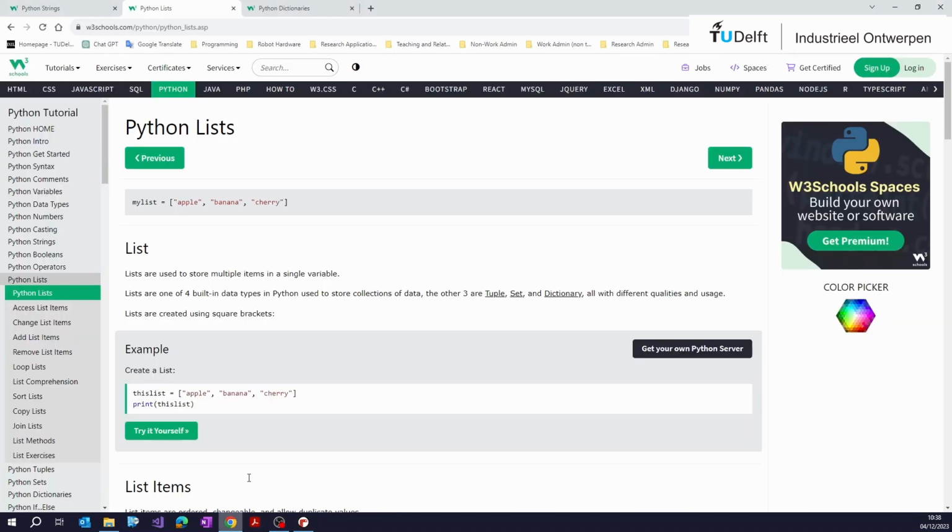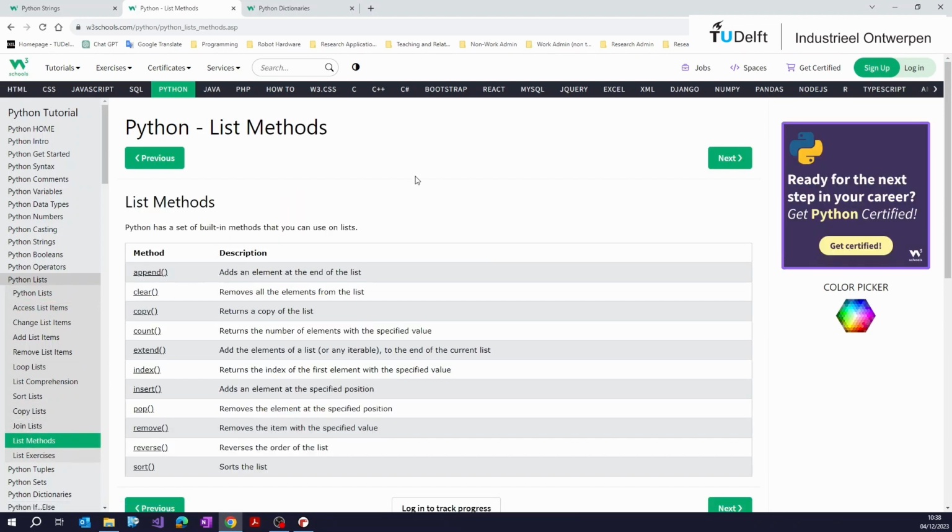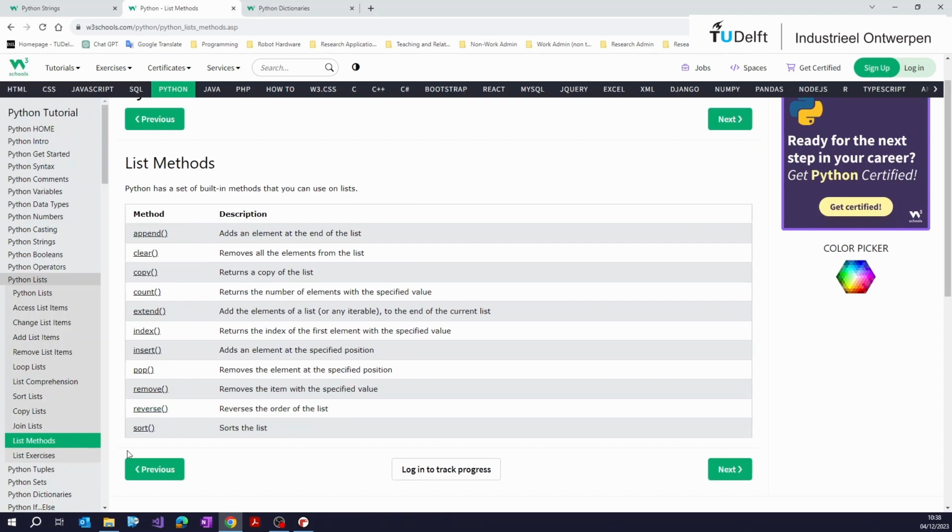But all these methods are listed here, or maybe not all, but all the useful ones. Yeah, I see the list methods here. That is probably extensive. So many things. You can sort the list. Cool. And so if you understand the basics, I'm confident that you can dig deeper, refer to documentation like this, and figure out what you need to do.